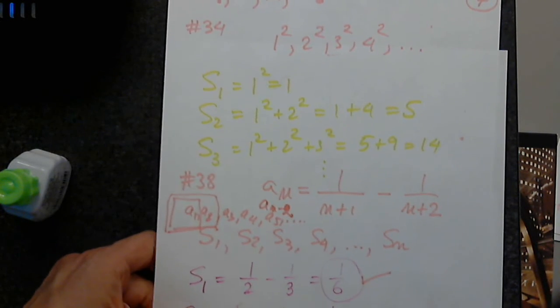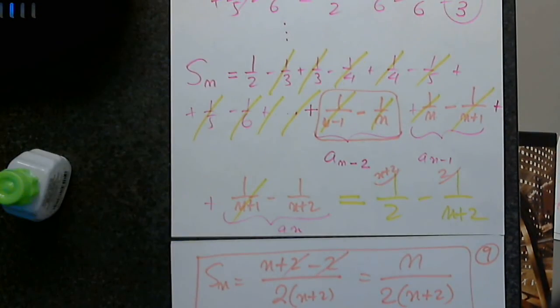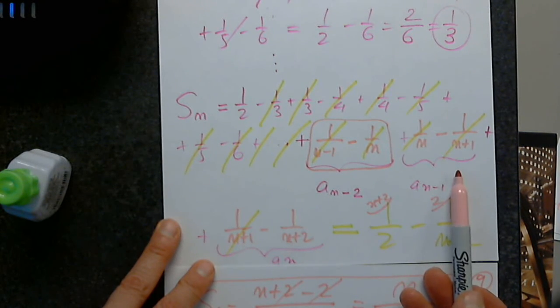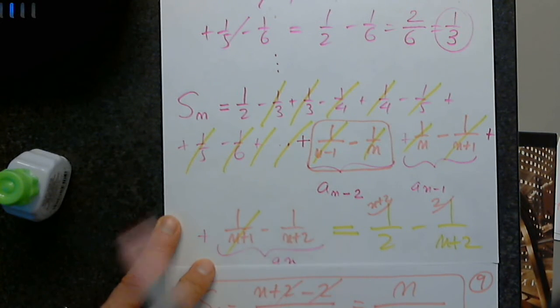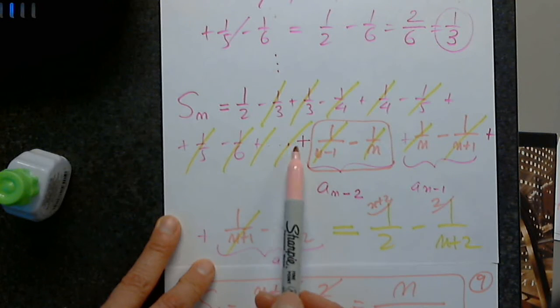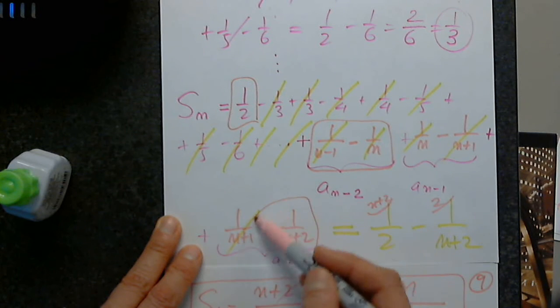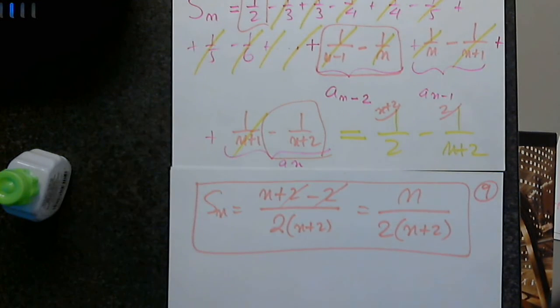Better? Yeah. I wanted to show the last three terms. Although we saw the pattern in the first determining S1 through S4, we already saw the pattern is the first minus the last. But I wanted to show you how to determine two more terms if you need to, or more than just two. Although it's going to be forever, this will cancel with this, and this will cancel with this, and finally I only have the first and the last, like I did for all the other partial sums. All right. Yeah, that makes sense.